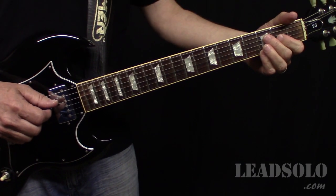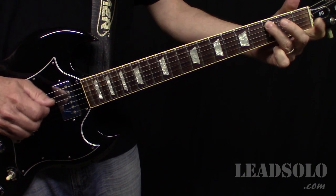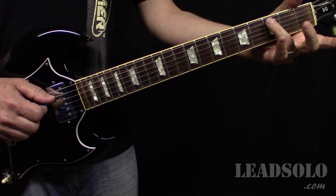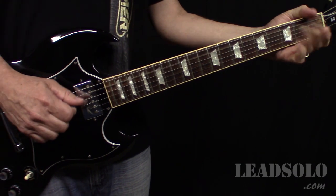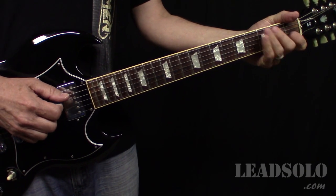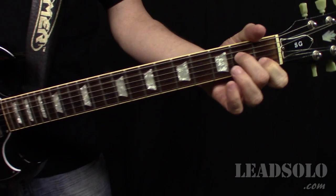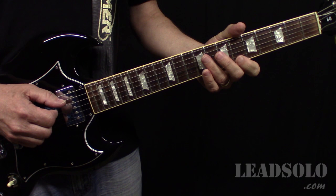You'll notice this first lick gets a lot easier. Instead of playing that and giving a little bend on that first fret, we don't have to — it's a lot easier just to bend on the third and pull off. Plus, if you want to play the bass now, you've got that open — what is now a G — on your fifth string.